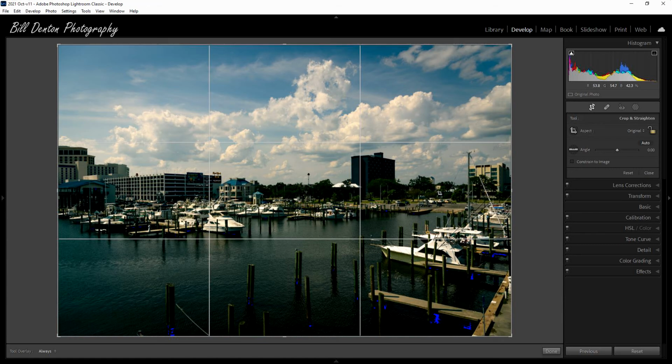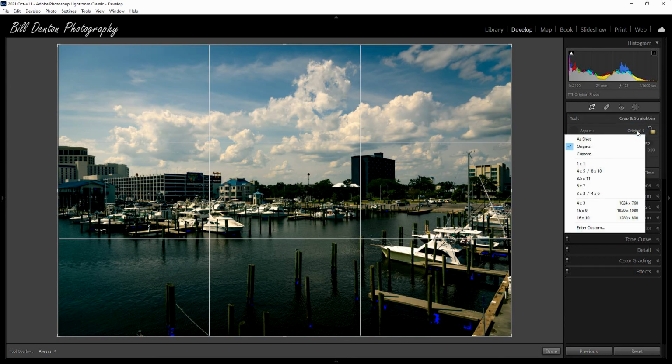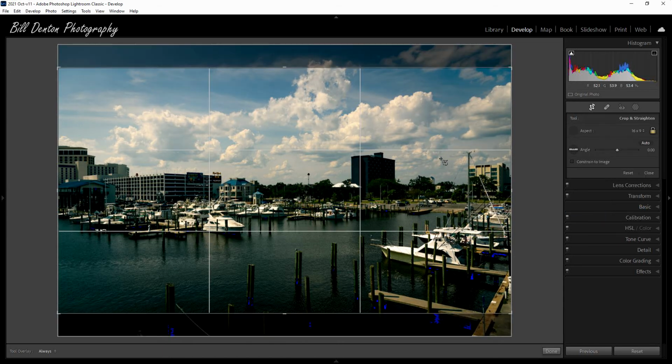Beyond that, this is mostly what you will probably do. So click on the crop tool, and there are some kind of basic choices here. 16 by 9 is a good choice. It gives a picture kind of a panoramic look. It's not really panoramic, but it kind of has that appearance.